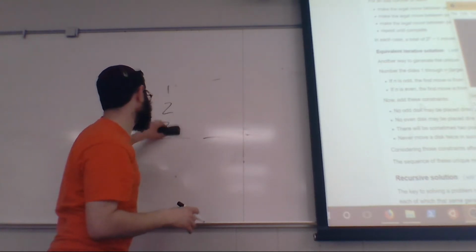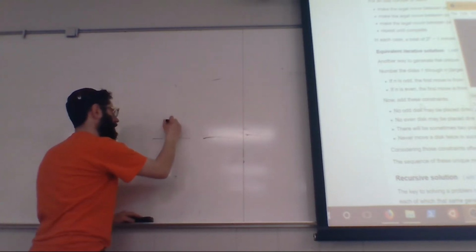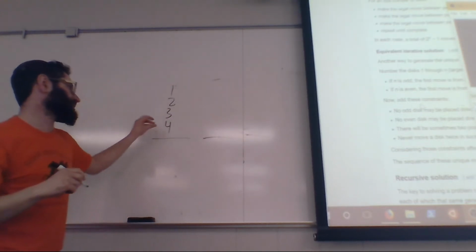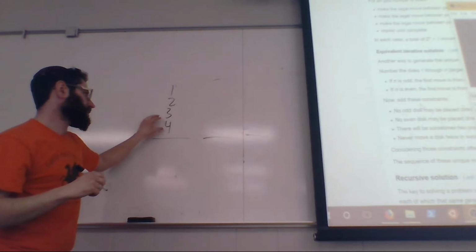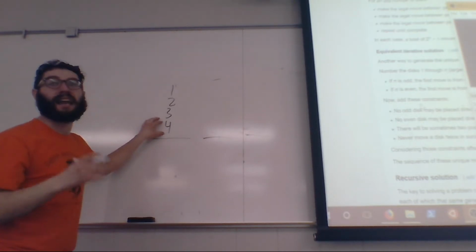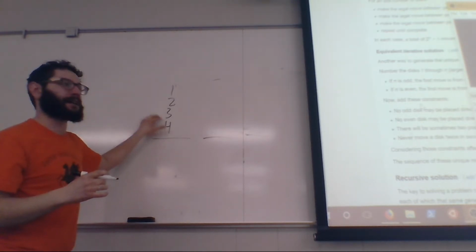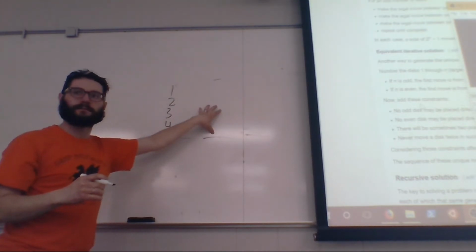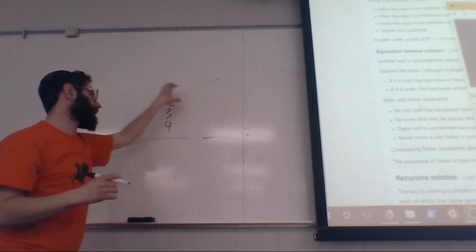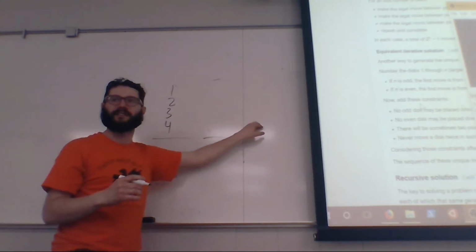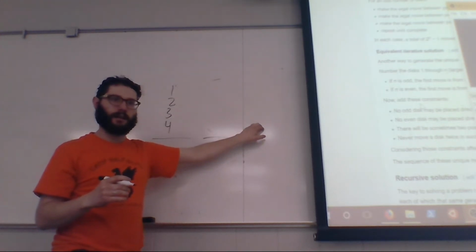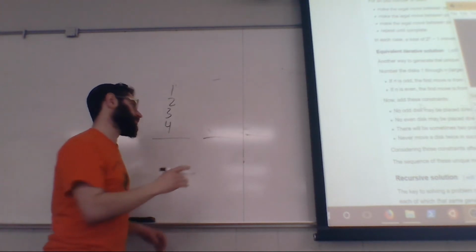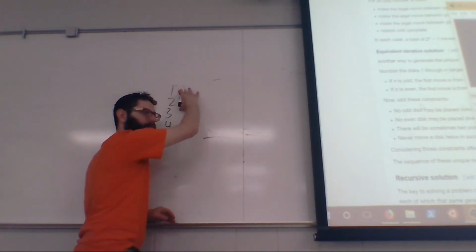So the same theory applies to when I'm doing 4 disks, right? Which is that to get halfway through the puzzle, I got to take these top 3 disks and move them over to here, and then I can move this 4th disk, this bottommost disk, over here. So that gets me to another question, right? How do I move these 3 disks over here, right?